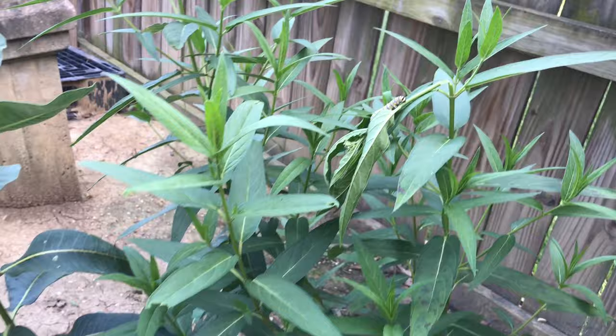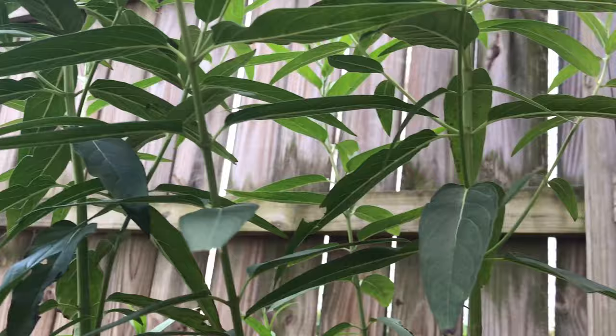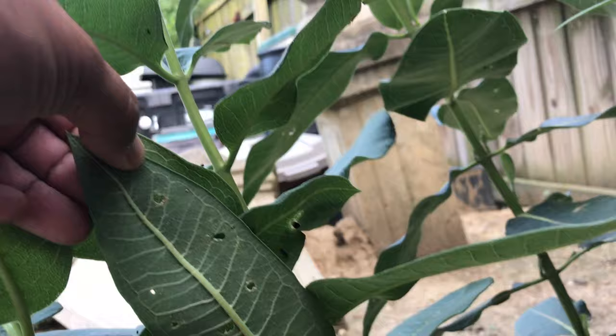And we're gonna look to see if there's more eggs over here. I don't think so. I don't see anything. So it's got a bunch of holes, but no caterpillar.